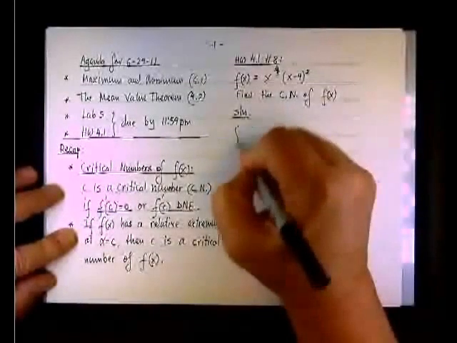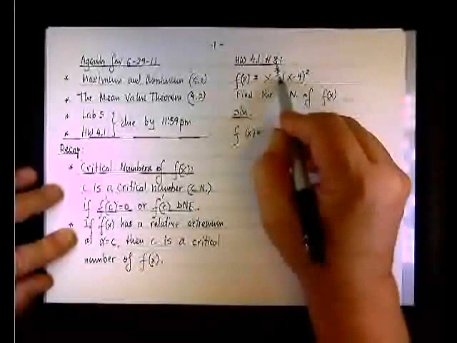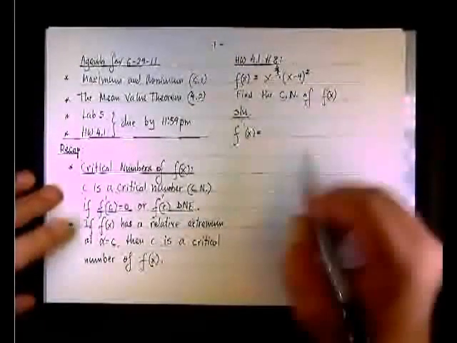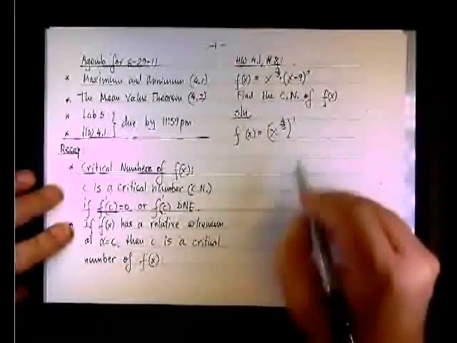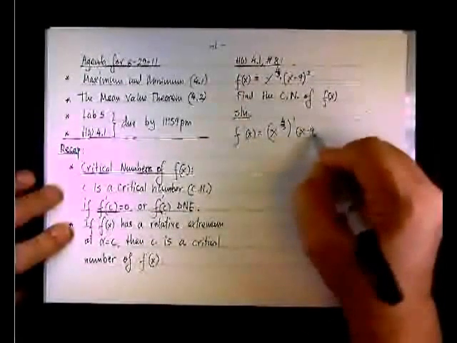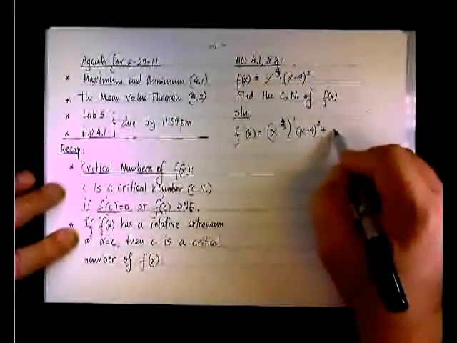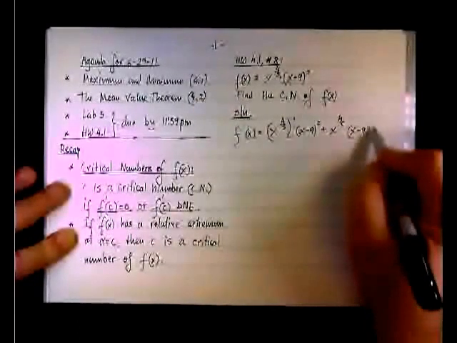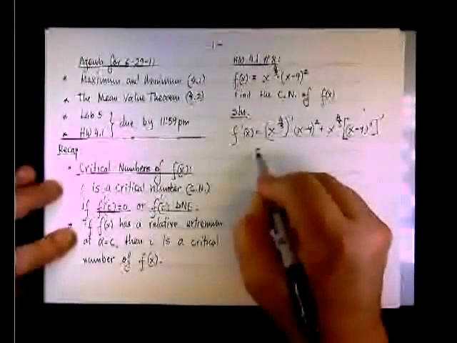So in any event, I need to find the derivative, and this is a product, okay? So I'll use the product rule. Just to remind you, the product rule: I take the derivative of the first, so this is u, and then multiply it by v, which in my case is x minus 9 squared, and then it will be u times v prime, or x to the 4 over 5 times the derivative of x minus 9 squared, like so.